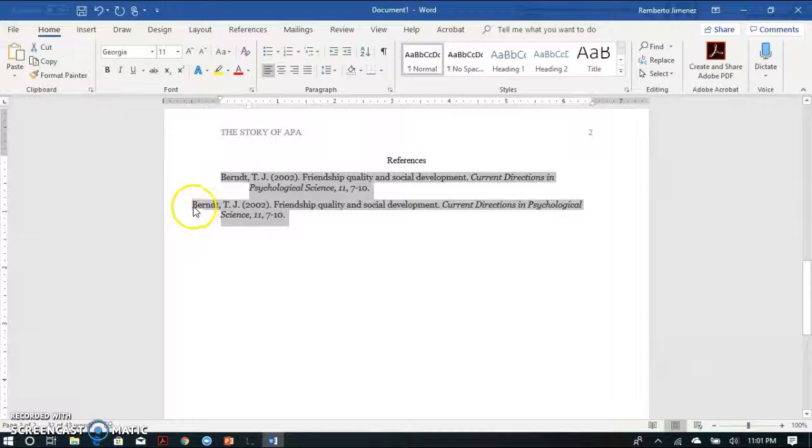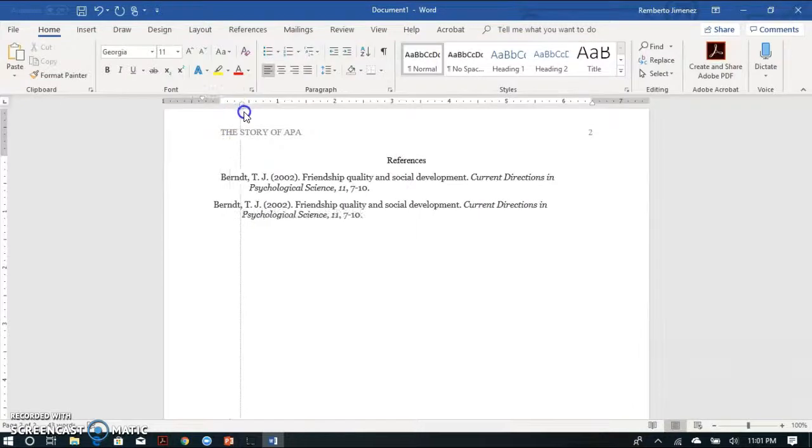Now the only downside here, because I flushed it over. Okay, this is kind of weird. This has never happened to me before, but in this case it shifted the entire thing over. But basically what it'll do is the same exact thing as you see here with this 5-point indent.